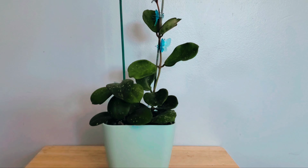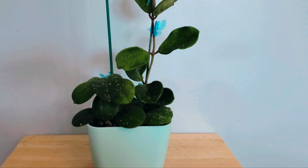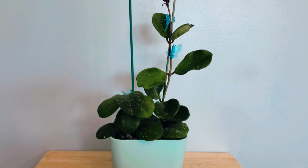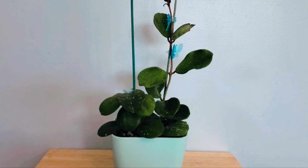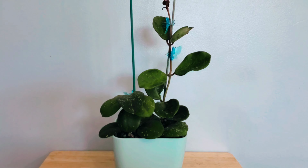So this is my Hoya Obovata, and it does have some splash in there, if you could see. So I would say it's an Obovata splash, but I feel like all the Obovatas that I've seen do have some good amount of splash. I think the ones that are categorized as splash is just heavier in the splash department. So I honestly don't really care either way. I just want her to flower. That's just what I'm waiting for.